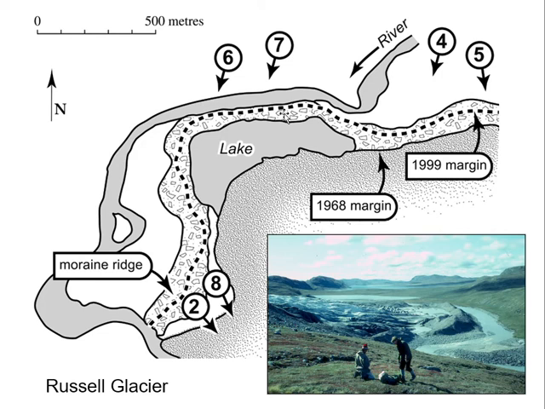And around that 1999 margin is the ice marginal moraine. And you can see that in 1999, the ice was actually climbing over parts of that moraine and sitting on the crest of the moraine. At other points over the years when we've studied that location, this photo was back, I think, in 1984, and at that time you can see here the glacier is way behind the ice marginal moraine, not far away from where the map shows it to have been in 1968.